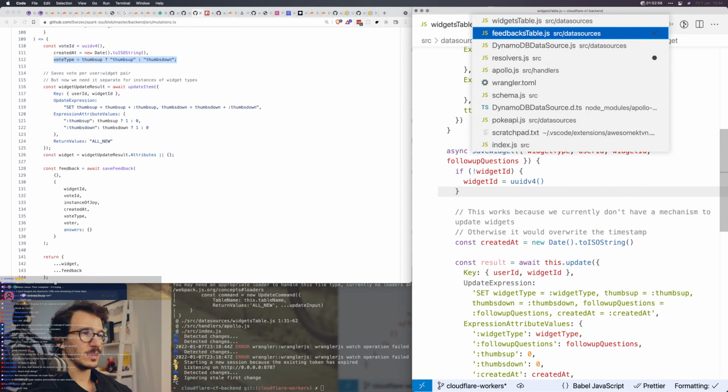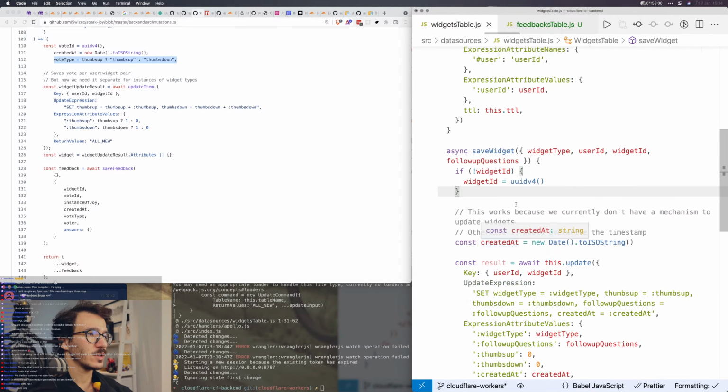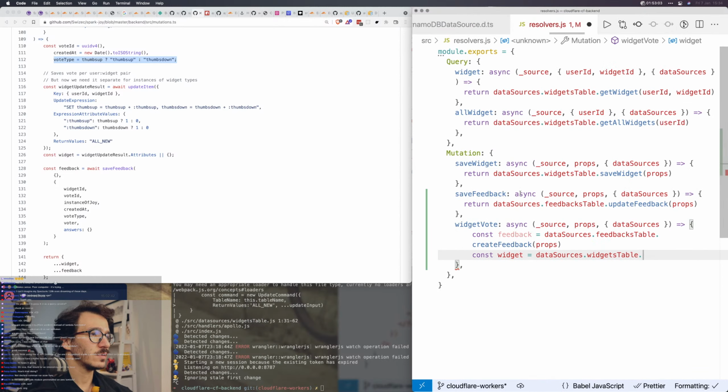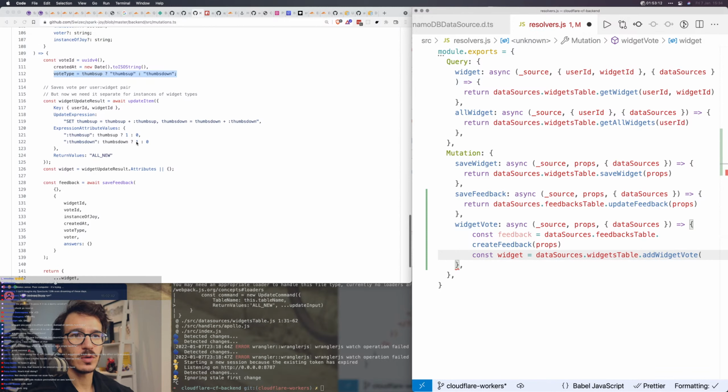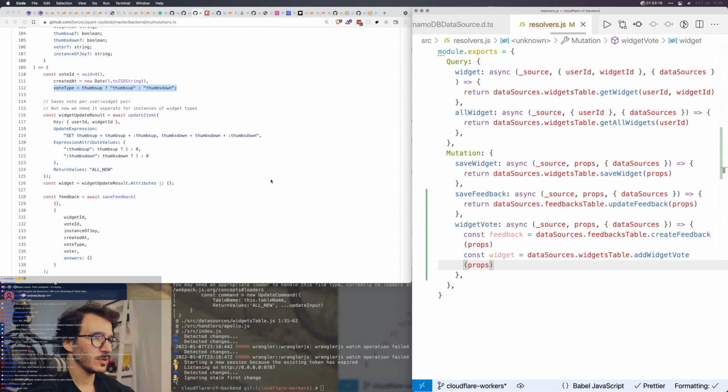So we're gonna say, where are we? Widgets table, no, come on. Resolvers widget equals, so we have create add vote, yeah, add widget vote. And that widget vote is going to get all of the same props.